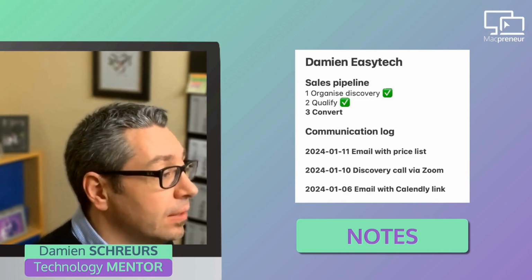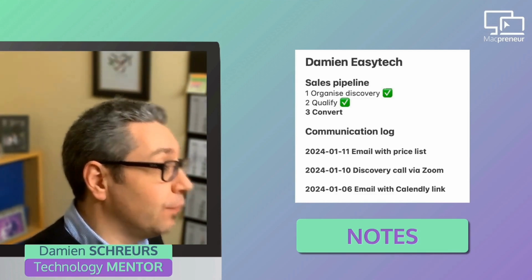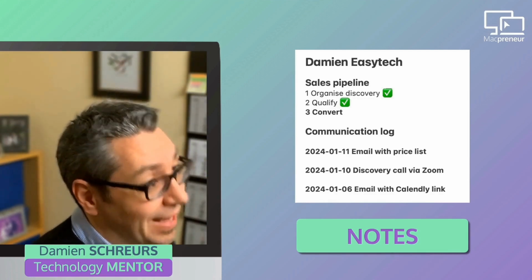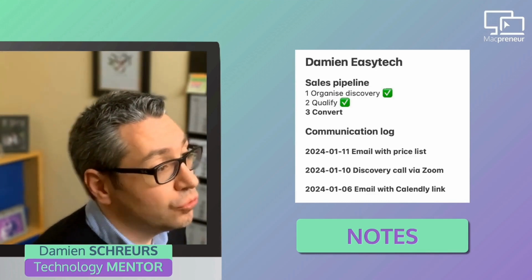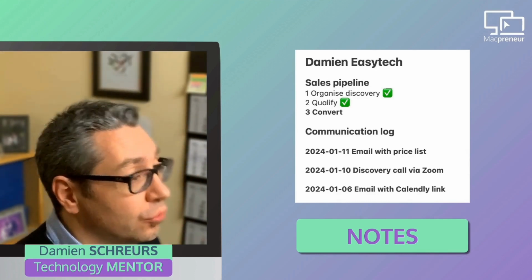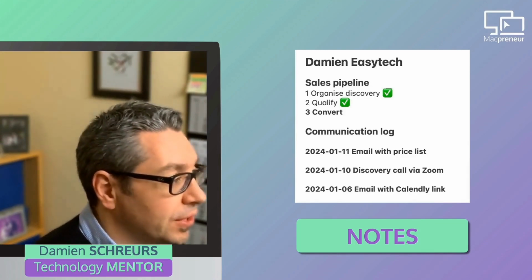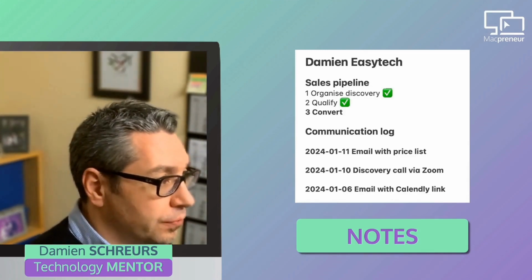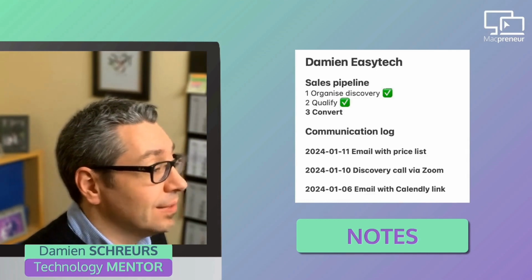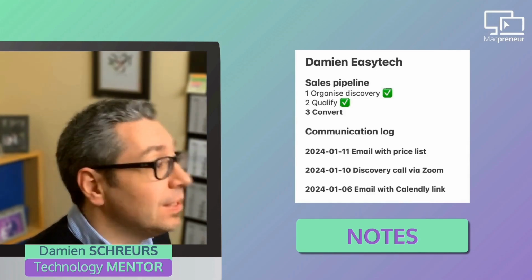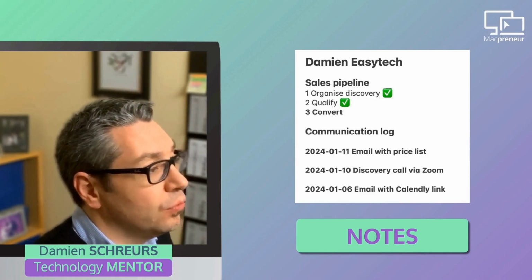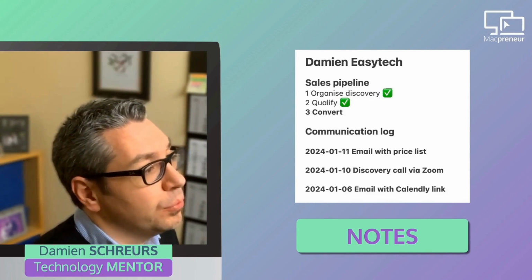Like in Mail, you could create smart folders based on the tags that have been associated to your note. So you could have a tag, for instance, for the discovery phase, for the qualification phase, for the conversion phase. You could also add specific tags for the lead magnets that they signed up for, the products and services that they've purchased.